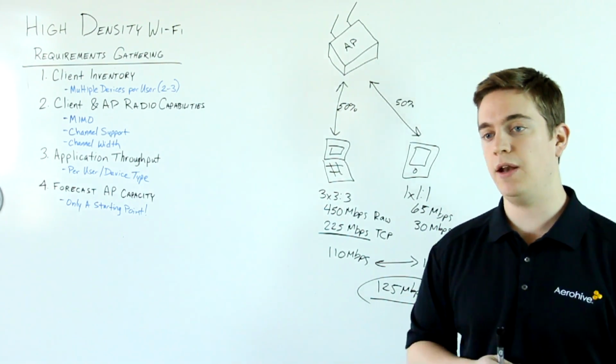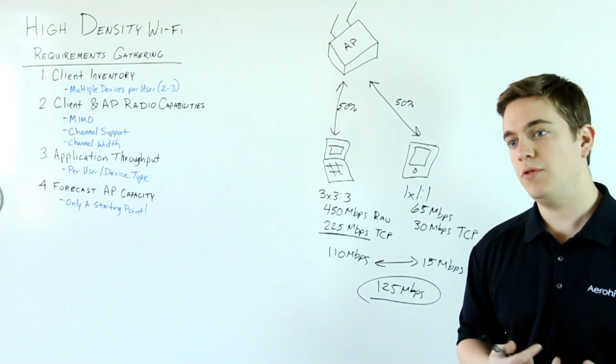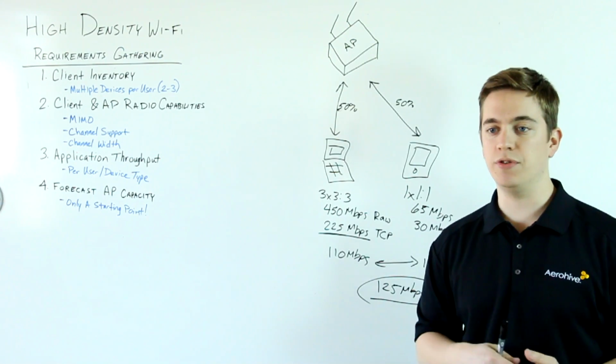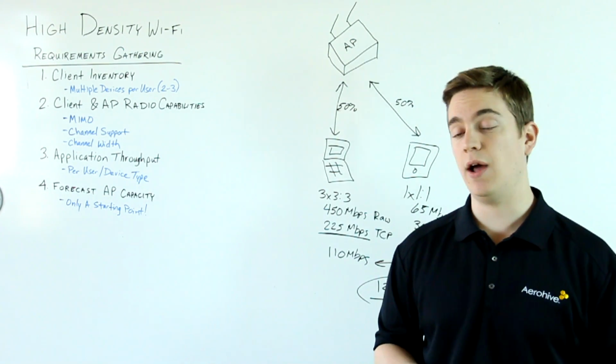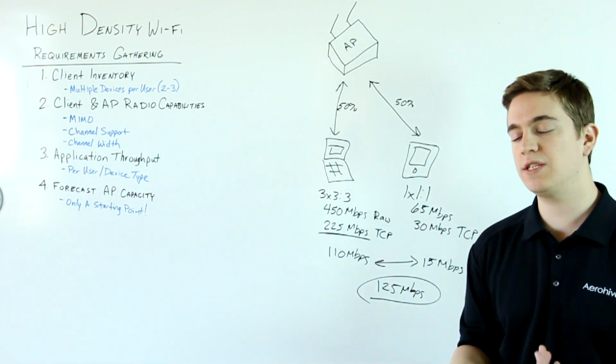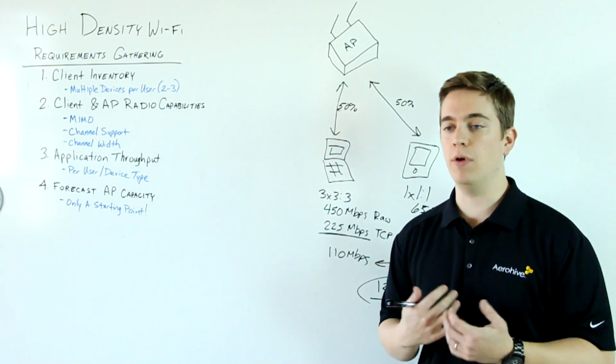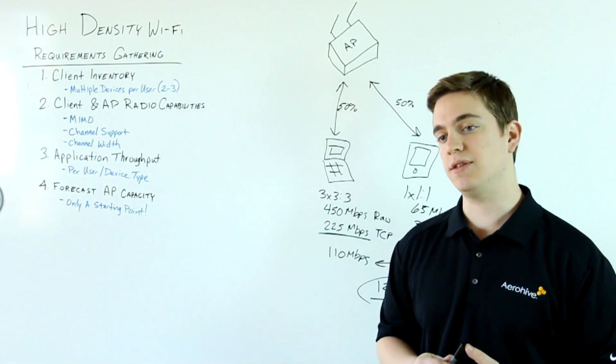Today, users are carrying anywhere between 2 and 3 devices, usually some form of a laptop, a tablet, and a smartphone. 2 of those 3 may be using multiple even at once. We need to understand what's being brought into the environment, and having a tool in your infrastructure that can report on client device type and operating system is very useful.